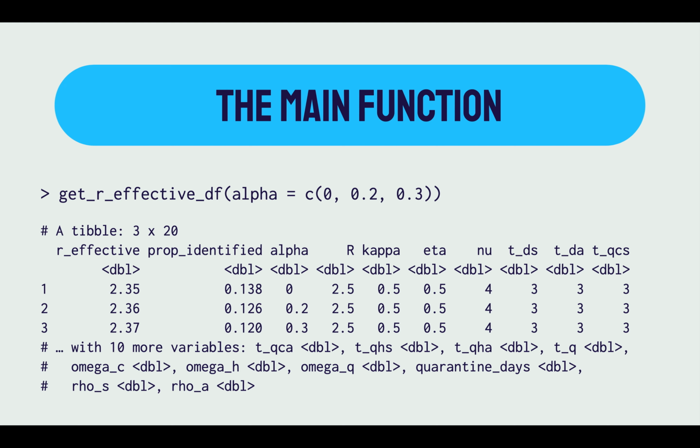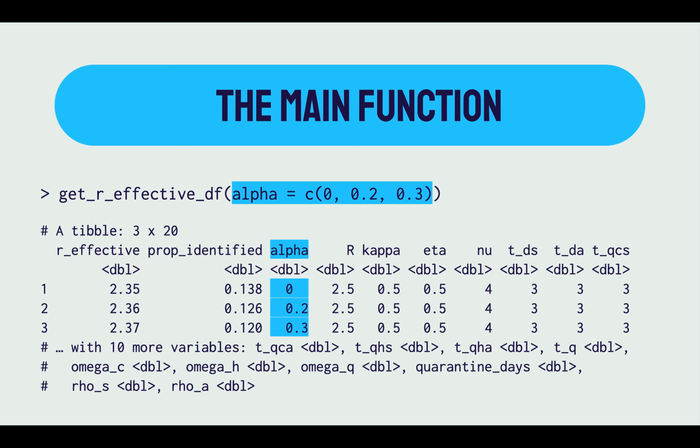So another nice feature of this particular function is that you can actually plug in vectors of values across these parameters, and it'll basically show you the entire grid of potential R effective values that will come from that. And so as an example here, I've plugged in 3 values for alpha instead of just 1. And that results in a data frame with 3 rows, 1 for each of these alpha values. And so all of the remaining parameters are just going to still be the defaults here, but of course I could set those myself too.